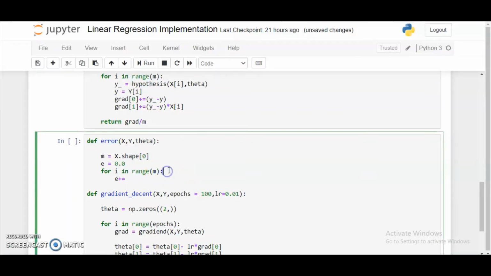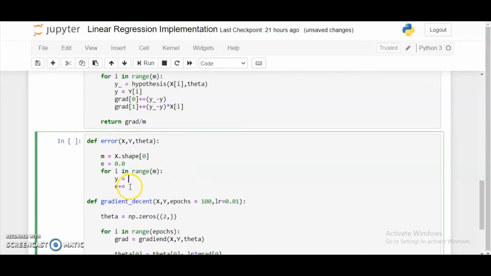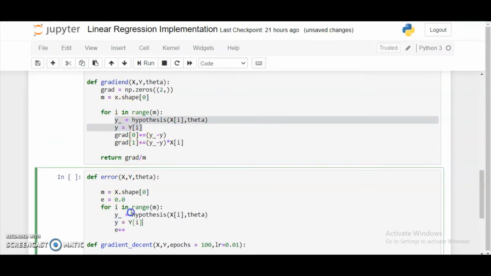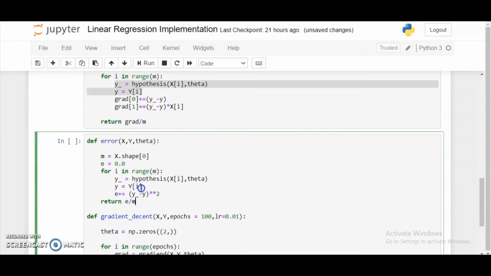So here y prediction is hypothesis, y prediction is these two values, right? Okay, let's substitute here. Now error equals to y prediction minus y actual to the whole square, right? So here we'll be returning e by m. So here we got the error function, right?